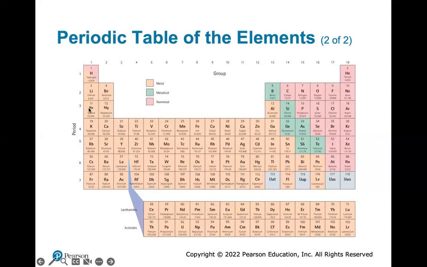So guess what? The sodium atom will give up one of its electrons, and it'll go on to the chlorine atom, and you get sodium chloride, and you get this ionic bond between the sodium and the chloride. Anyway, that's just an example of how these shells are used in chemistry.